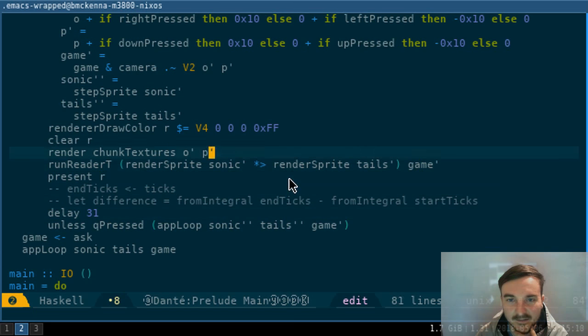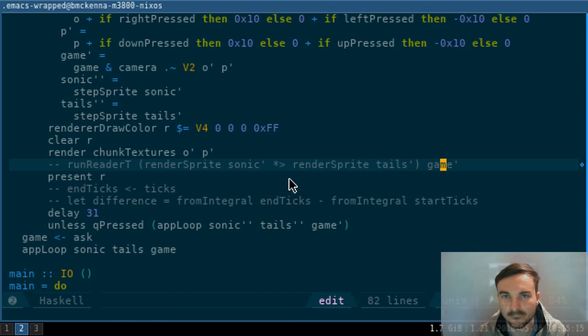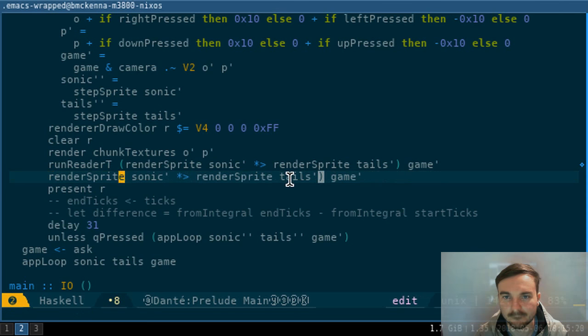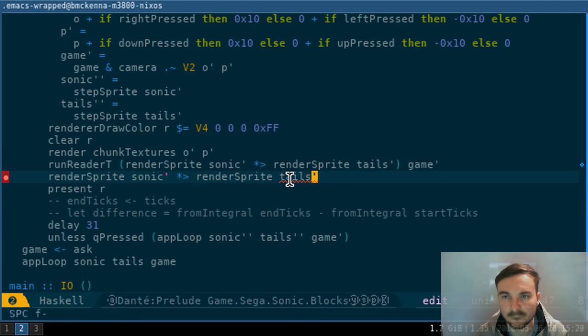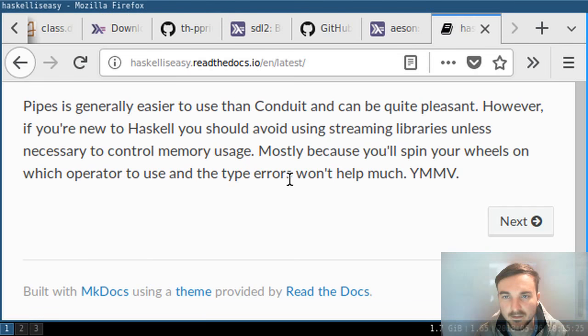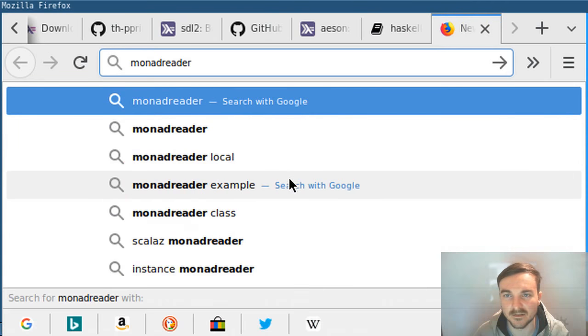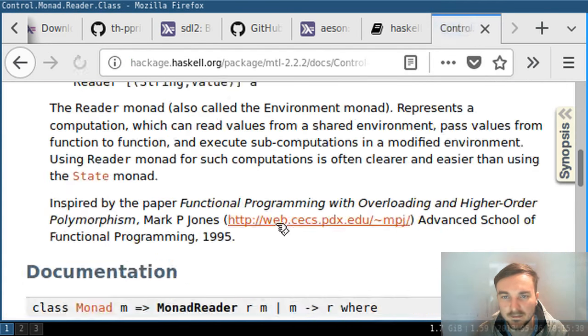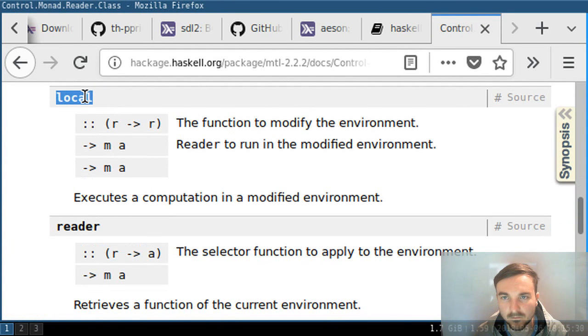I'm just looking at, we are running this, so I think if I got rid of that, if I did this, it's the same. So I think I can use in monoid reader. Sorry, I'm noticing refactorings in my head. I've noticed these things before. This is what I want to use. Is it local?